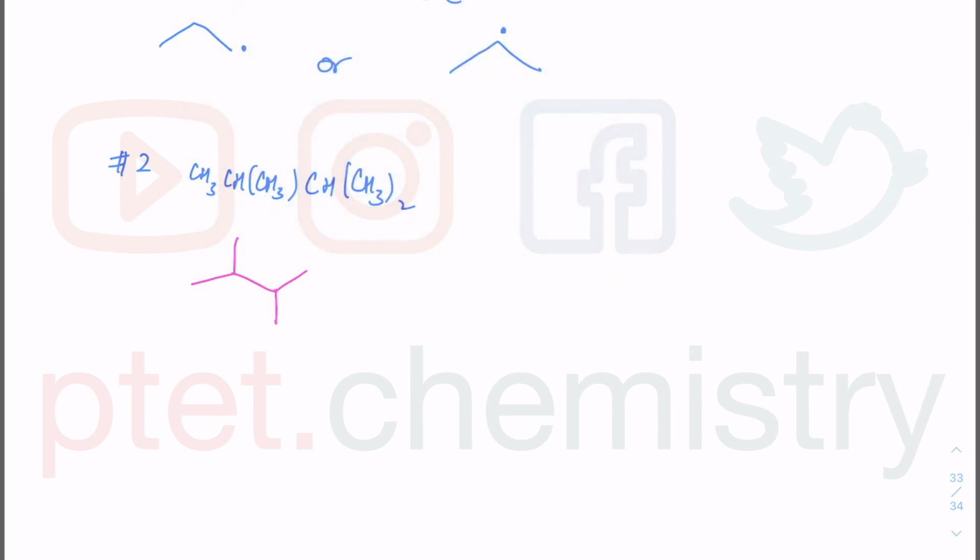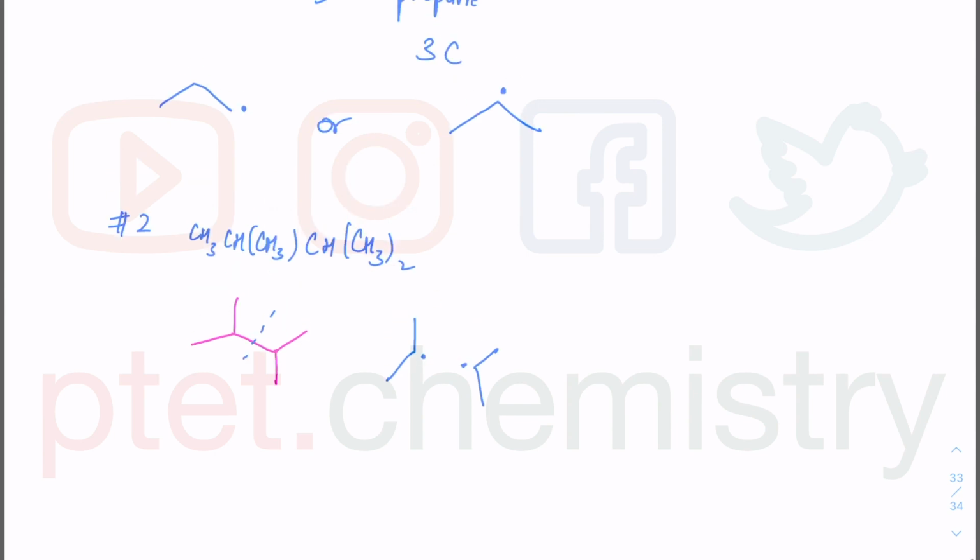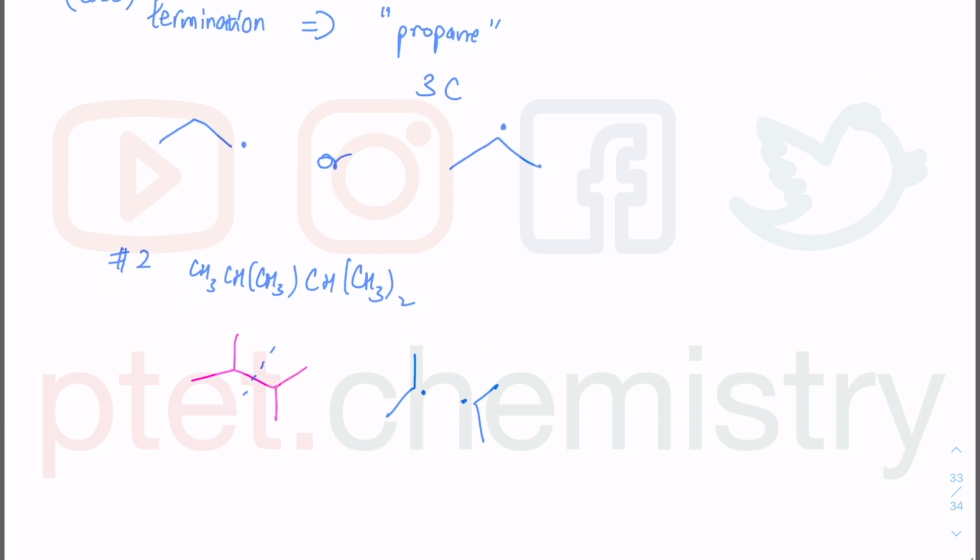You can hopefully see if we chop off here or if we fragment there. So it's that thing plus that thing. So it comes from this radical here, which can come from propane as part of the termination, or the 2 radicals recombined. So this option 2 is entirely possible.